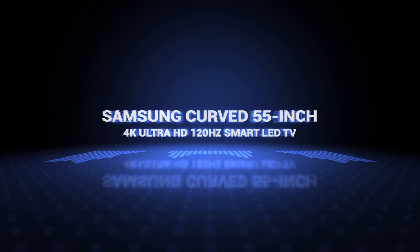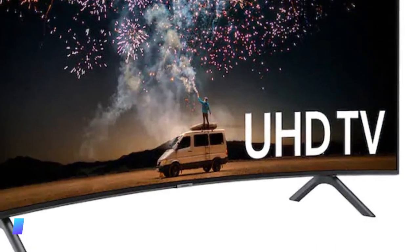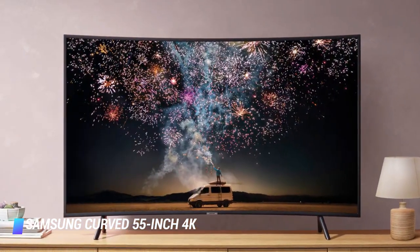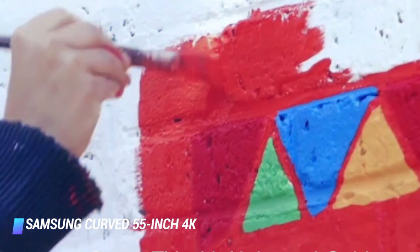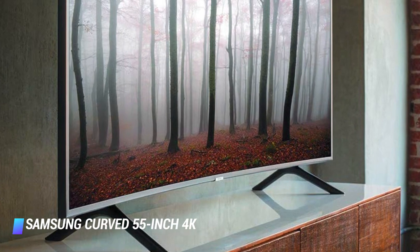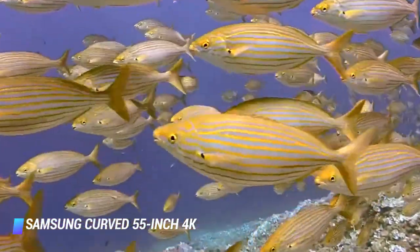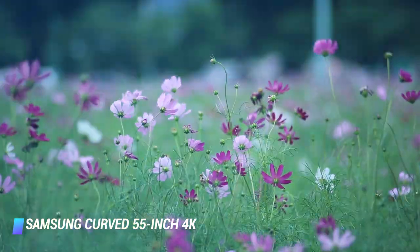Number 6, Samsung curved 55-inch 4K Ultra HD 120Hz Smart LED TV. The Samsung UN55HU7250 is an earlier version of the Samsung UN55MU7500. Its UHD upscaling means even if some of your shows and videos are not in Ultra HD, you can still enjoy superior picture quality. It also offers voice and motion commands so you can easily pick out what you want to see with or without your smart remote. If you are into connectivity, then the 5-panel smart hub will let you easily organize your favorite content and devices onto the TV. It comes with a built-in Wi-Fi browsing experience and can suggest personalized options for TV viewing and shows based on your preferences.